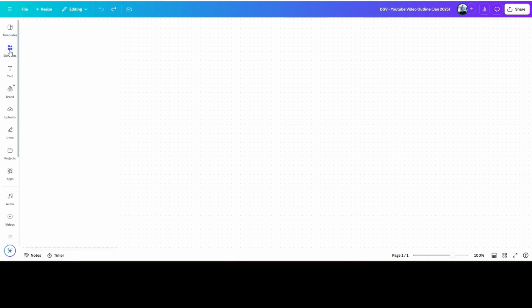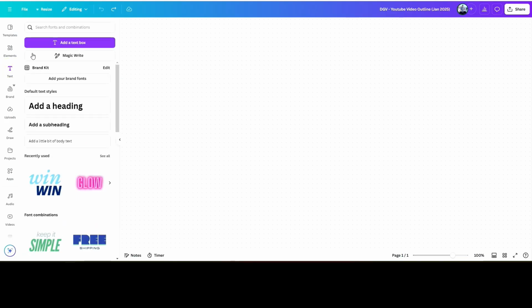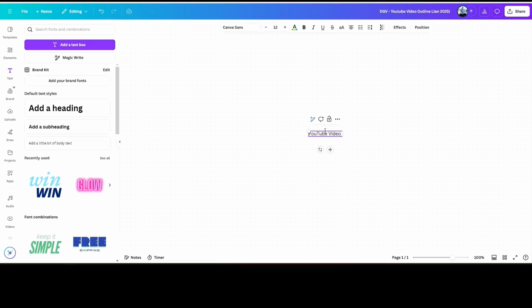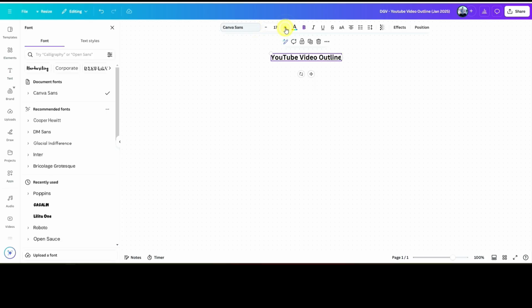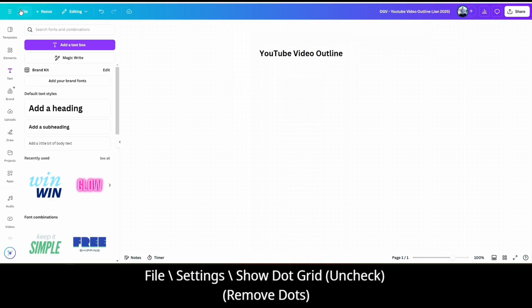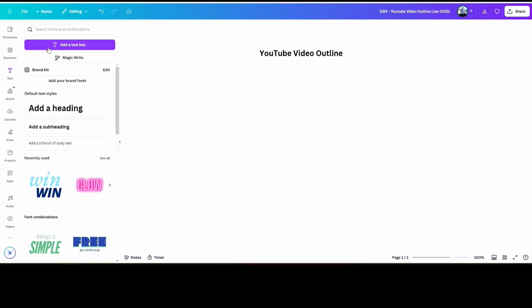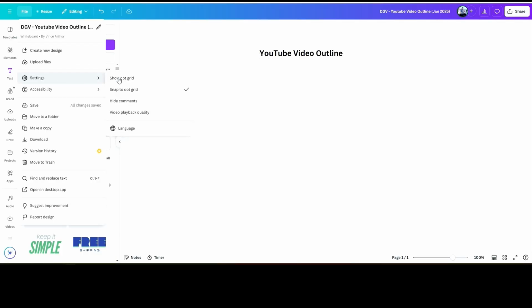From here, let's give it some style. First thing I do, let's give it a text. So what this thing is, let's go right here, video outline, and let's make sure that it stays up here. Some size too. I'll keep this font how it is right now, I'll make it a big font though. So here is the title. One thing to note too, if you don't like these little dots behind there, you go to File, and then, where is it? Here you go, Show Dot Grid, or don't show dot grid. I'm going to keep it on for now.